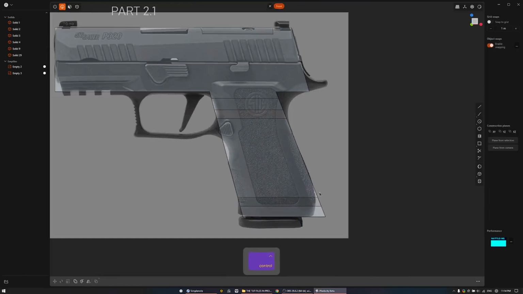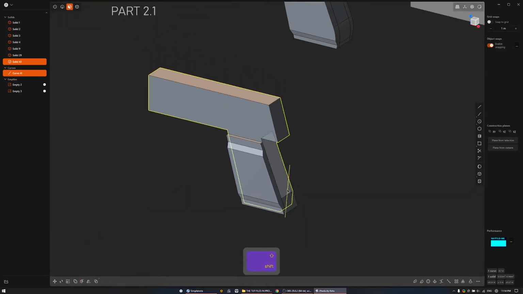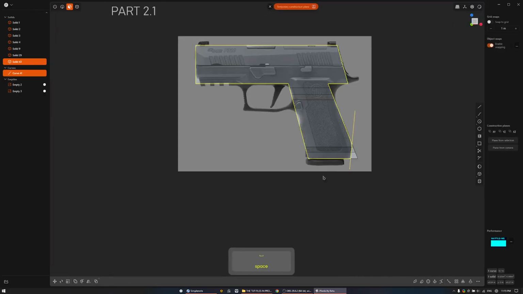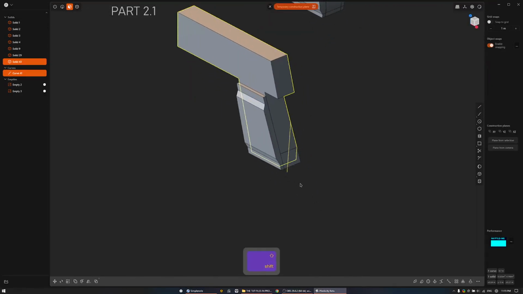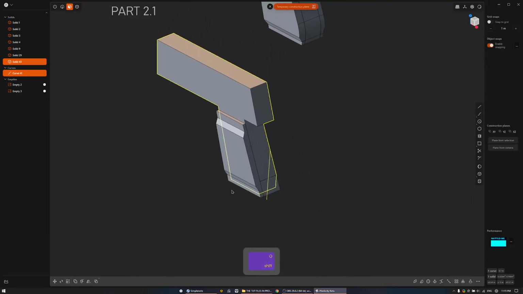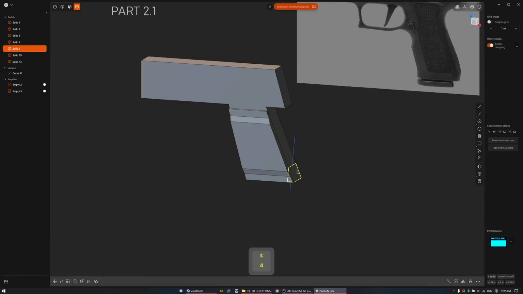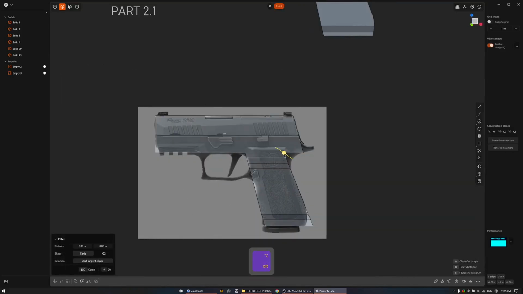So let's do this part. I would press C, cut it. It might not cut in the right direction, so if it doesn't, you can just set this as your construction plane, right? So I can press Shift Space to set it for sure. And then if you cut something, it will be for sure in this work plane. So yeah, now just delete this thing, and then let's fill it.